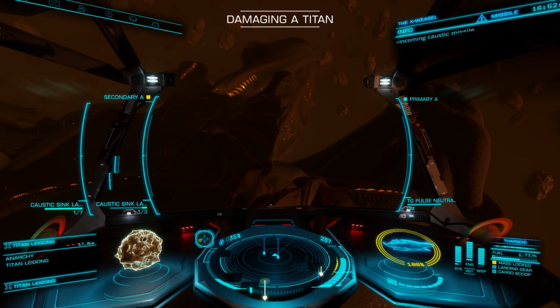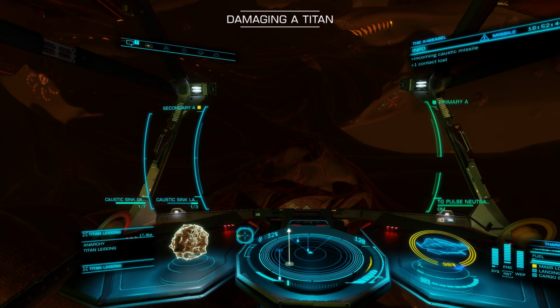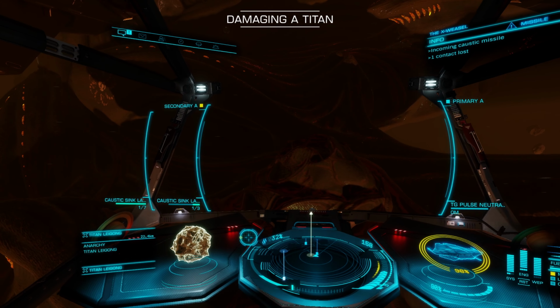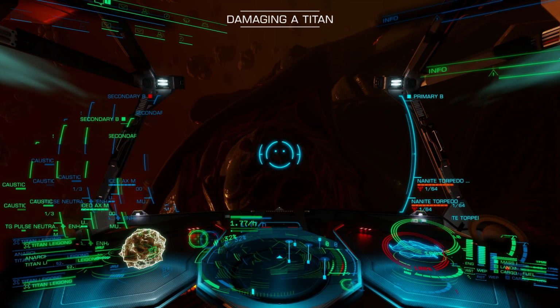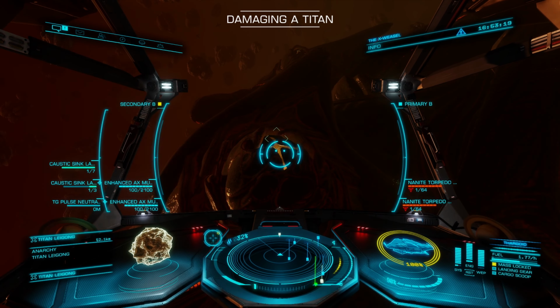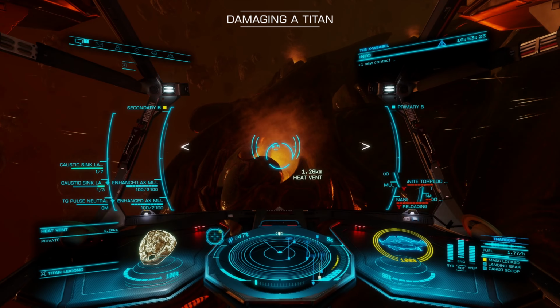You might notice that the top side of the Titan has 8 cone-shaped structures that look a little like volcanoes. These are the Titan's heat vents, which are what you need to hit. Set your fire group to your Nanite torpedoes, line yourself up with one of the vents and wait for it to open. When it does, target it and fire off your Nanite torpedo.